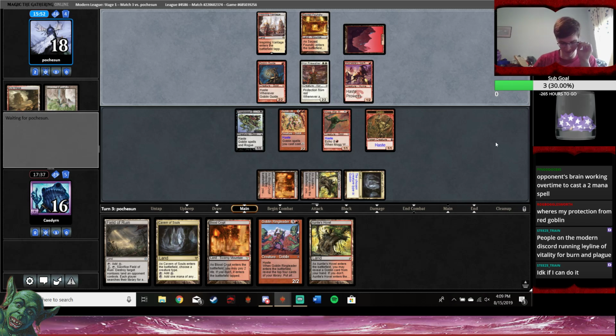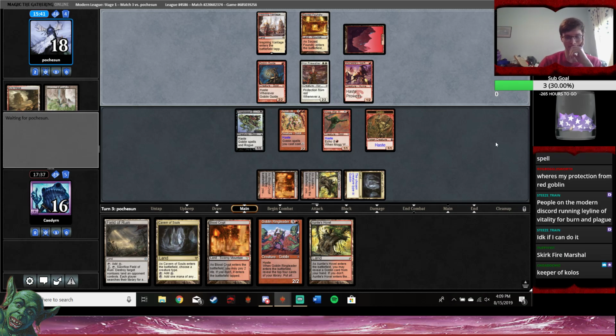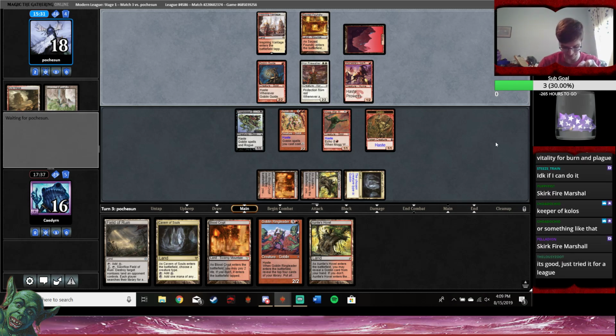Yeah, people are running Leyline of Vitality. I think that's hilarious. I think that is hilarious tech. I don't think it's good. It could be, potentially. Seems super awful that that would be necessary or good, but it theoretically is. Skirk Fire Marshal. That's what I'm thinking of.